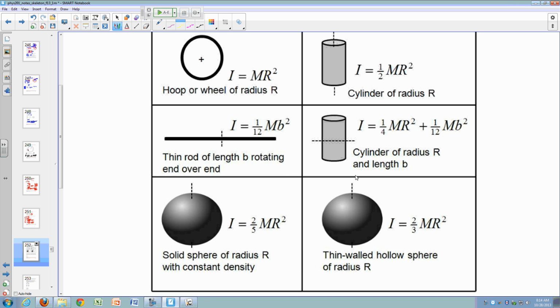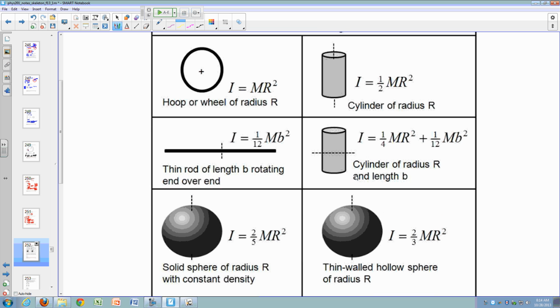Now, do you just plug in things or will these be sums? No, if you have the mass and the radius, you just plug in the numbers. These derivations have already been done. I'll show you an example right now. These are just different shapes, rigid bodies, and that's how you determine their moment of inertia.